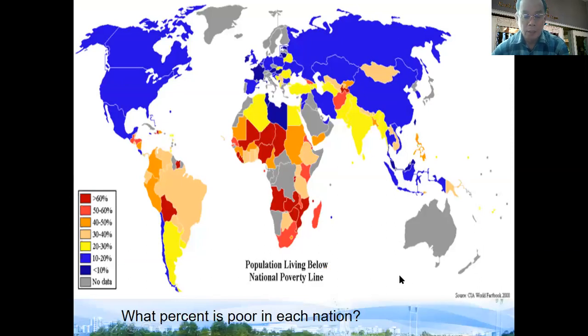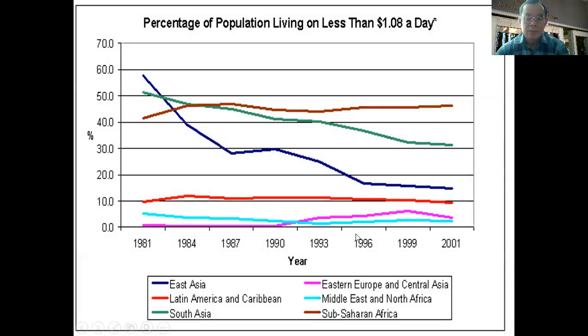Also, another map showing about the same thing, where this is more detailed. The previous map is not complete, but this one shows throughout the world the distribution of countries with percentage of people below the poverty line. Again, most of those countries are in Africa, some in Latin America, and also this country here, I think this is Pakistan, and Nepal as well. So that's the distribution in the world.